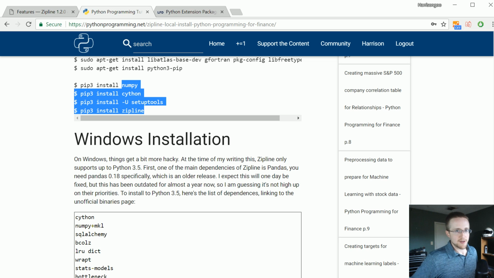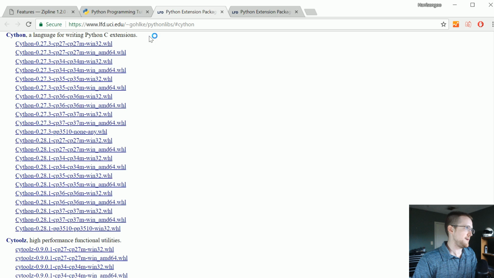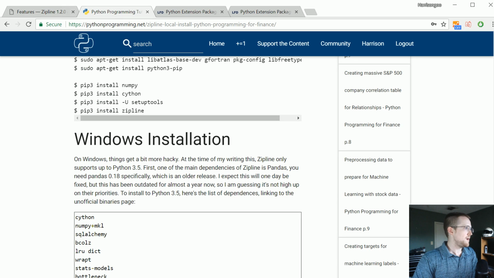On Windows, you have entered hard mode, but still not really the hardest thing once you get the idea. So in order to do it, basically, I'll put the link to this in the description. I highly recommend you just come here. These are links. You can just click on them, and it takes you exactly to the package, and then download the Python 3.5 version, right? So right here, this would be what I'm looking for, 64-bit Python 3.5, download Cython. Then do that for all of these C libraries.